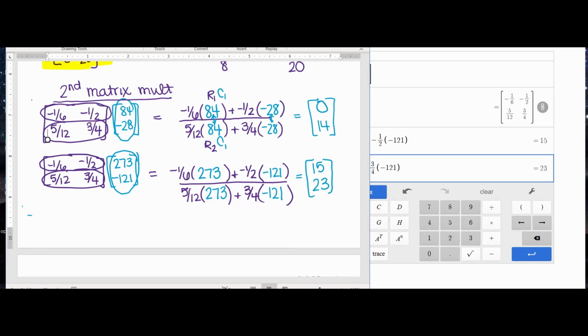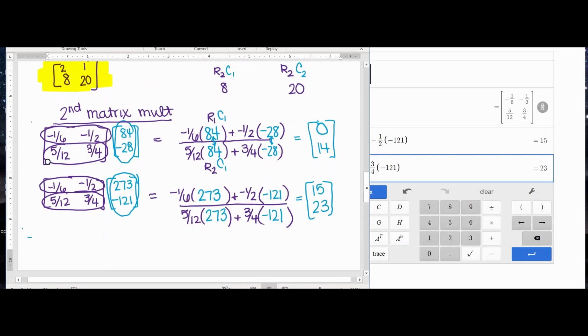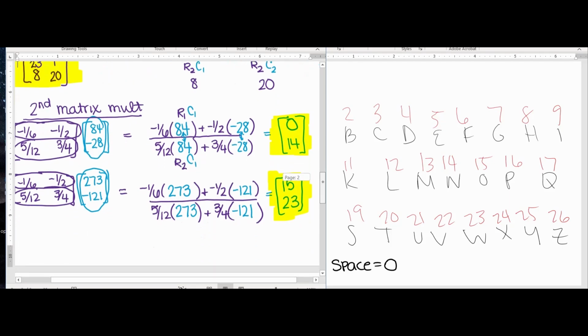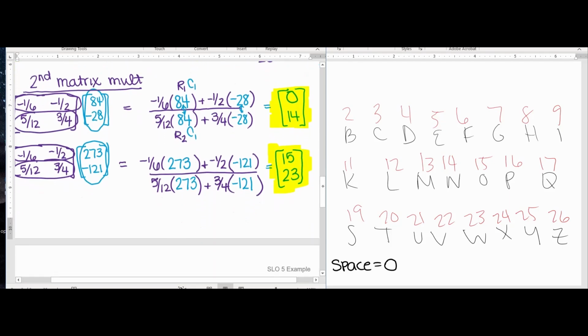Now, the trick with breaking it up this way is that you have to remember the order. So our first 4 answers were highlighted in yellow. And then we have our second 4 answers. So we had our first set of 4 highlighted up in yellow. And then we have our second set of 4 numbers decoded that we just found. So we need to find our message. And our message order is important.